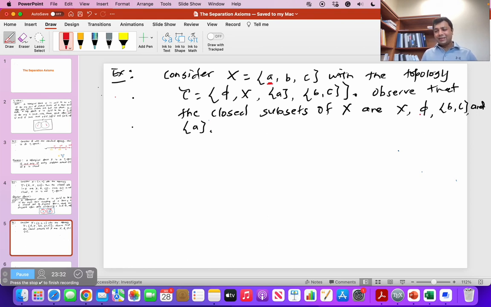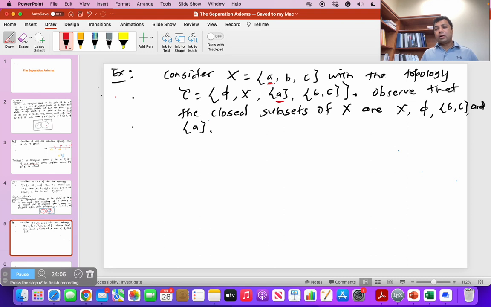The open set containing the empty set is the empty set itself, and this singleton will contain this element A. So our disjoint open sets are the empty set and the singleton set A, and they are disjoint, and A is in this singleton and the empty set is in the empty set.